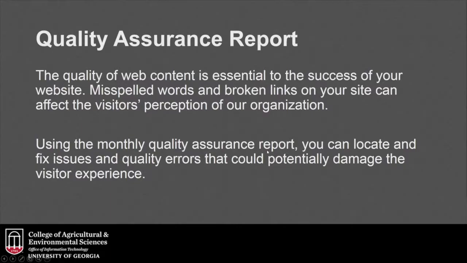First off, we'd like to just say quality of our web content is very essential to the success of our websites. Misspelled words, broken links, they can affect a visitor's perception of our overall organization. So we want to keep everything as up-to-date and correct as we possibly can. This monthly quality assurance report can help you with that because it gives you an easier way to locate the issues that are there, any quality errors that could potentially damage our visitors' experience.